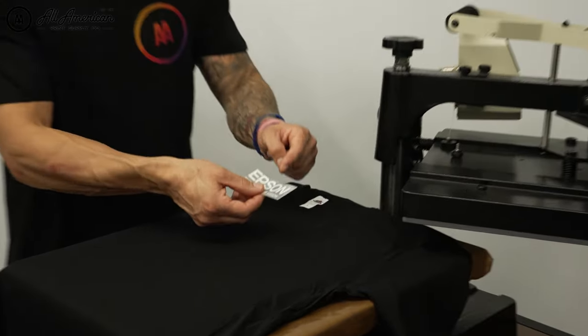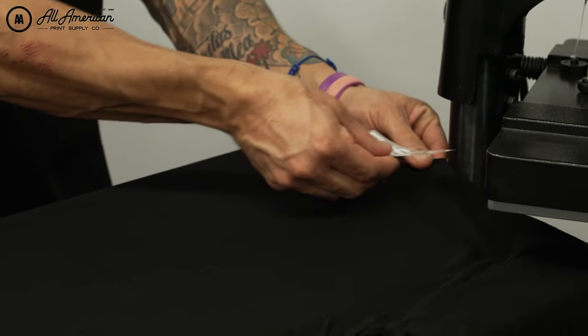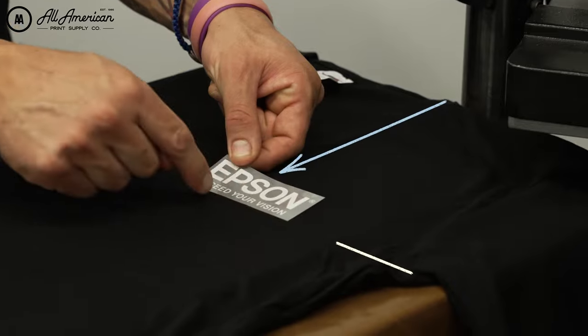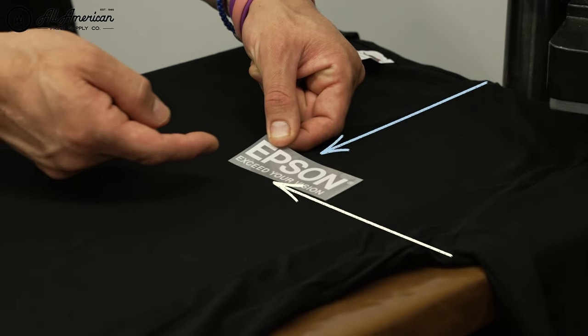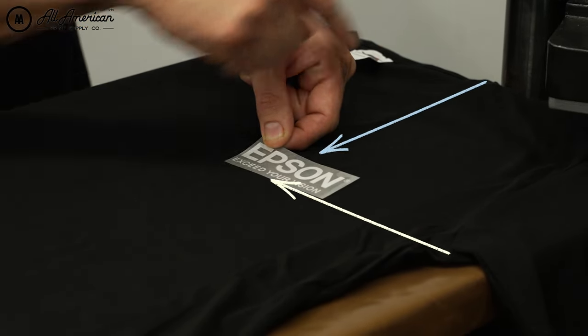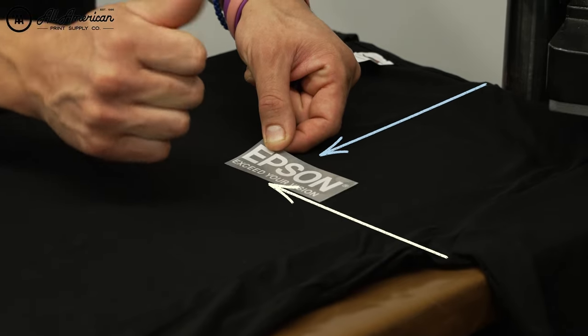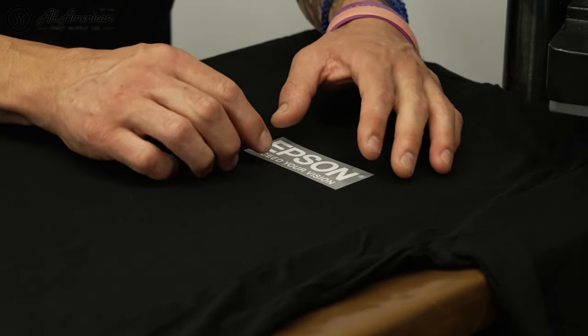The middle of the transfer is still always going to be aligned with that end part of the neck seam, and we're going to bring this down — not quite all the way to the armpit area. As mentioned, this is going to sit a little taller, but these coordinates — vertical and horizontal — will give us a visually appealing final look.